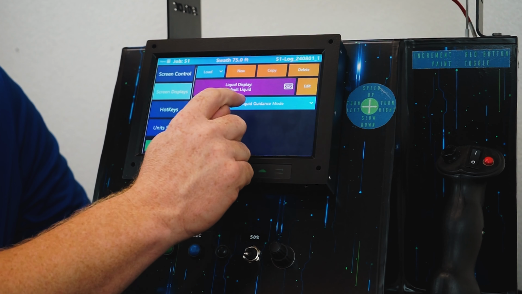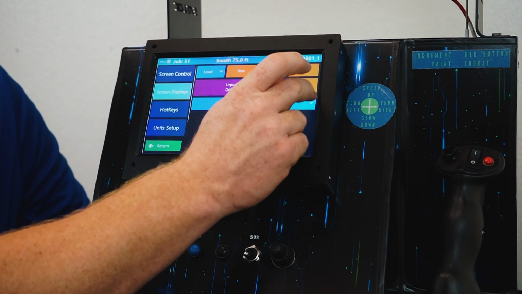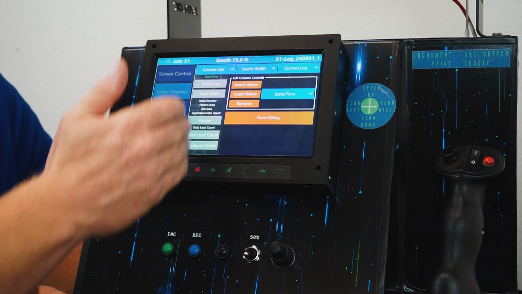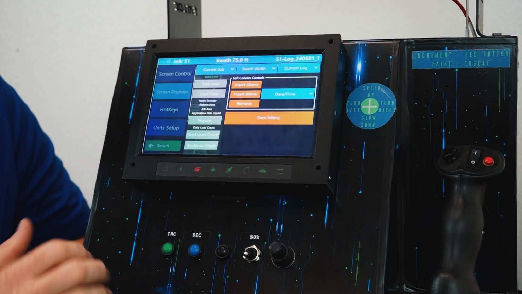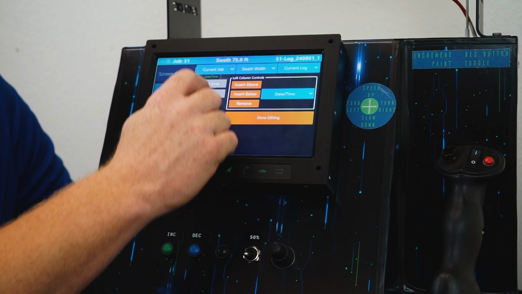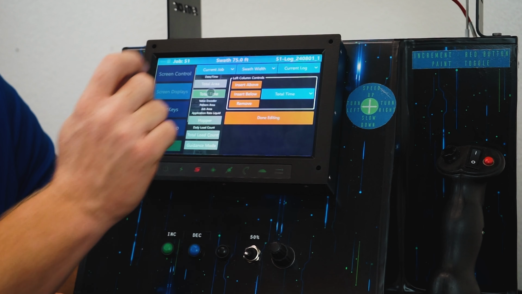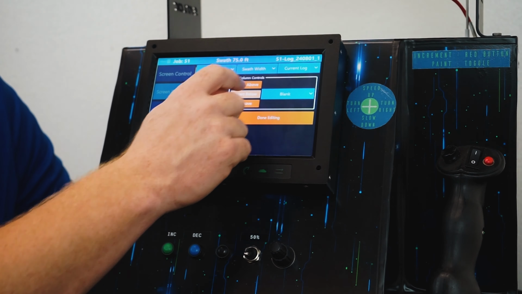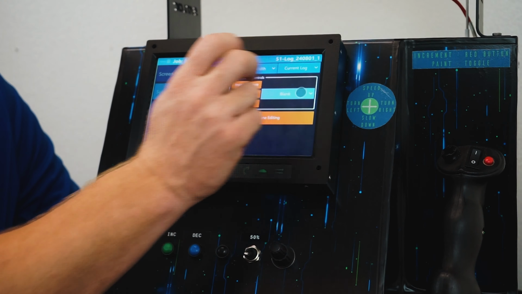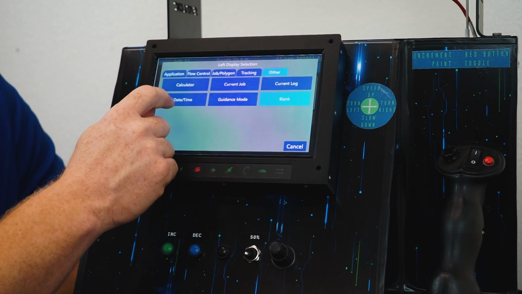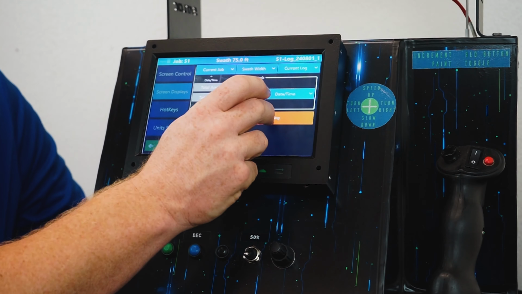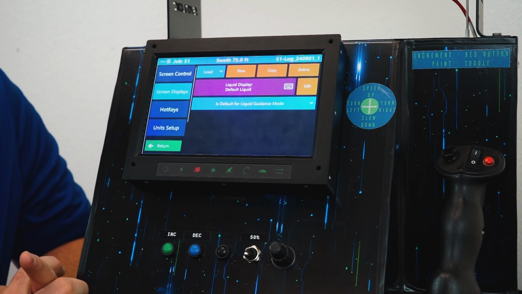It is our default for liquid guidance mode, and from there we're able to click edit, and then we are able to set everything on the left side of the screen and the top of the screen the way you want to see it. This gives you the option to put your buttons wherever you want them. You're able to select insert below or insert above, and then click on the word blank and then reach over and change it to whatever mode you would like for it to be in that position. From here, that would be your liquid display screen.